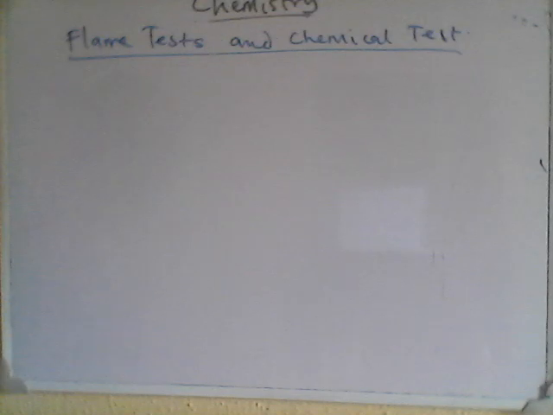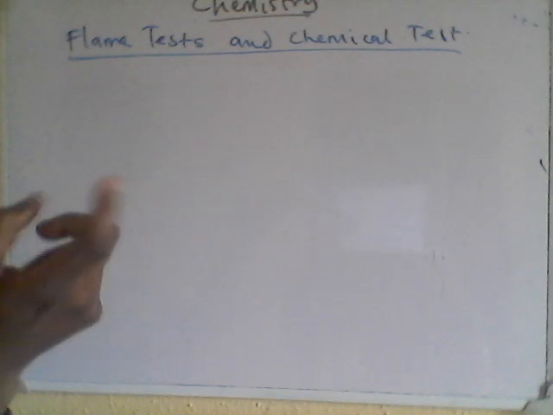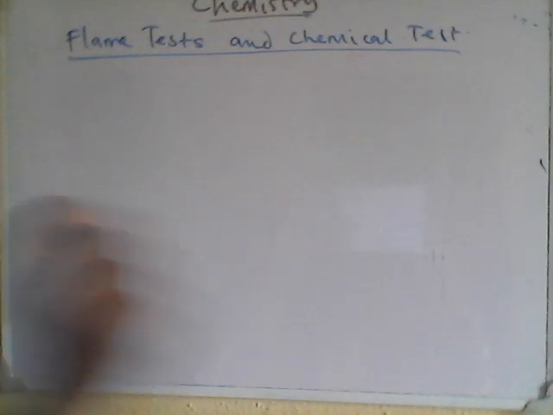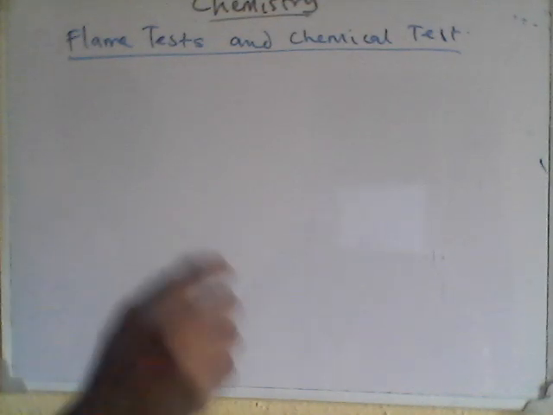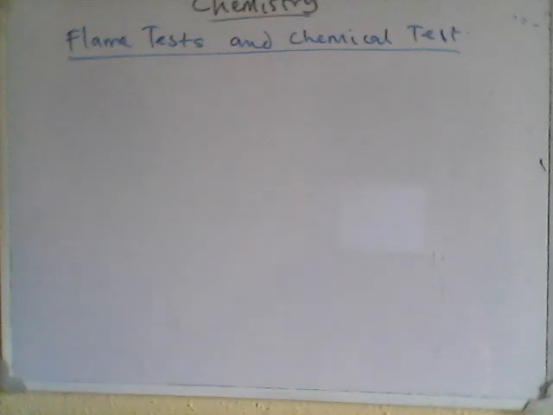Okay, so we dive into what we have for today. As a way of introduction, I will start by saying that flame tests and chemical tests are essential laboratory techniques used to identify the presence of certain metal ions and or chemical compounds in a sample. Sometimes you'll be given some unidentified sample, and we'll conduct some tests to show the presence of a particular chemical or metal ion or anions.